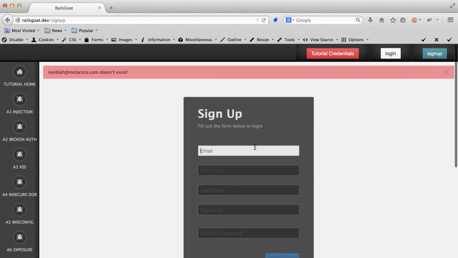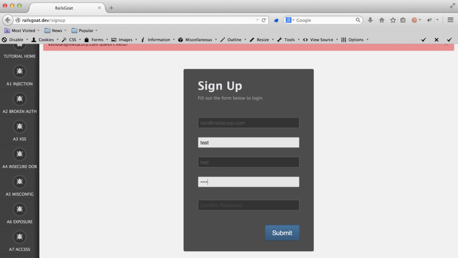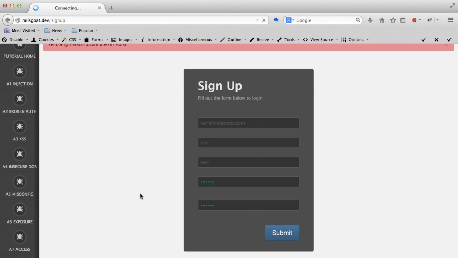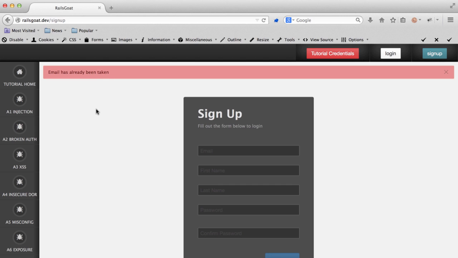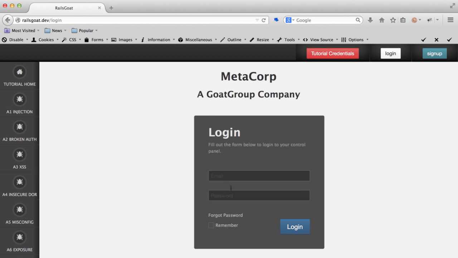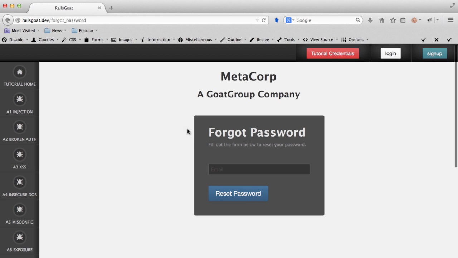As you can see here at the sign-up page, it is usually an error that indicates a user with that username or email address already exists. Instead, an email could be sent to the legitimate account holder notifying them that they have already signed up for an account, and if they were not the individual responsible for triggering this message, they should contact the application owner. Again, a similar problem and solution here at the Forgot Password page.